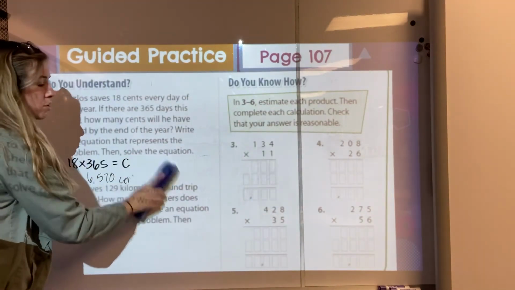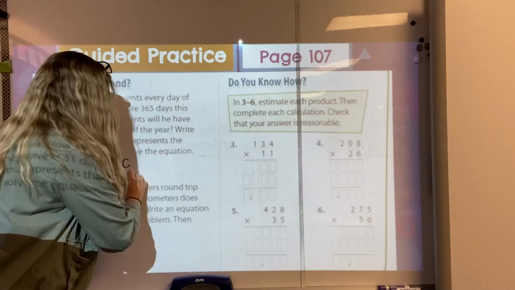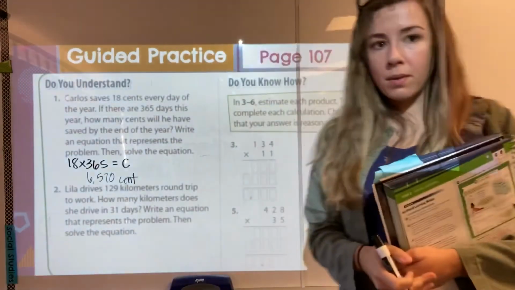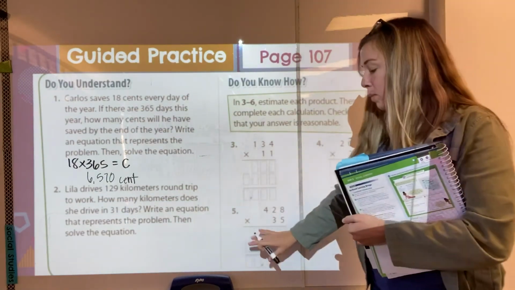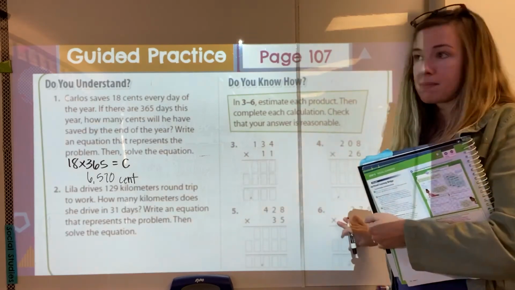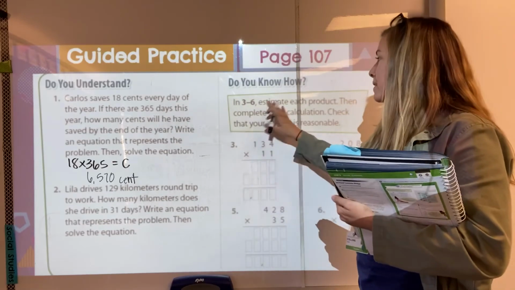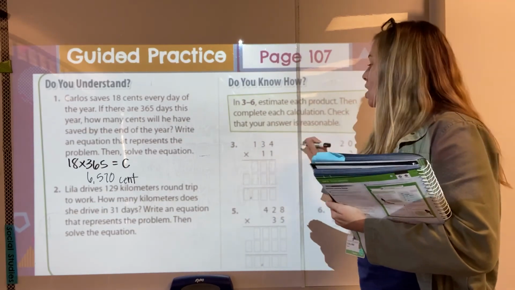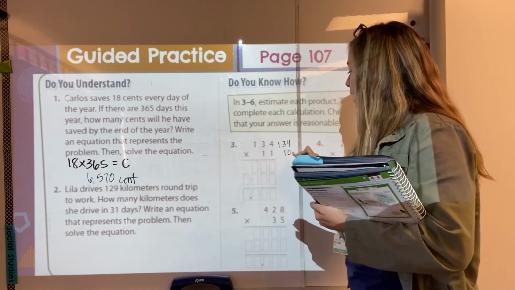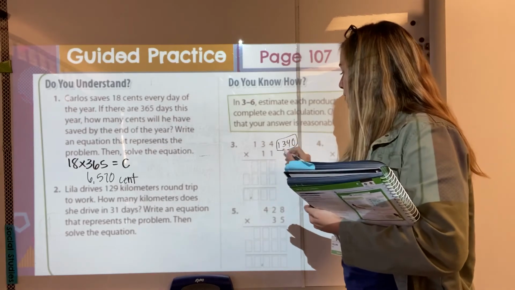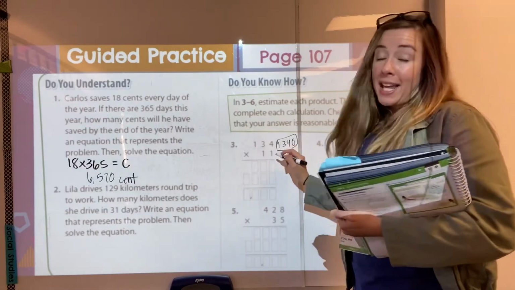Okay, let's go ahead and try a couple problems over here. It's wanting us to use our standard algorithm. If that is something you're still more familiar with the box method, we're gonna try some. Let's at least try one with our standard algorithm with me, and try one with your standard algorithm on your own, and you could use box method on the other ones. So for this first one, they've got little boxes for you to fill in. Up here it says to estimate each product and then complete the calculation. So if I was going to estimate this, I would probably round 11 to 10, leave my 134. When I multiply that, my estimated answer, I'm just gonna add a 0 to that top number. So about 1,340.